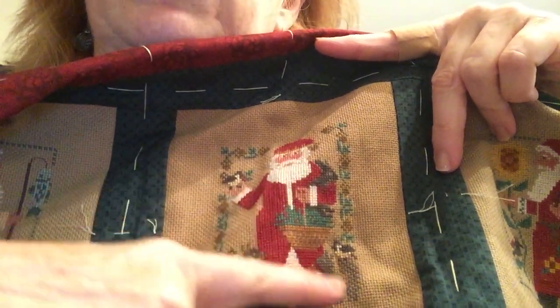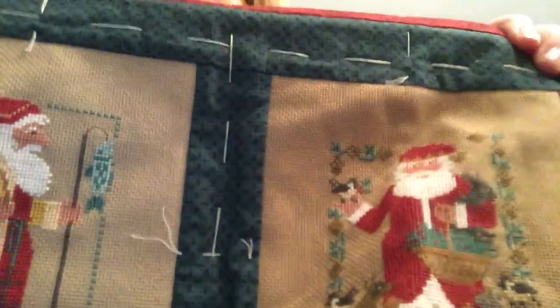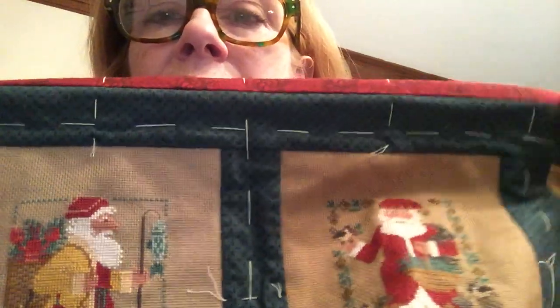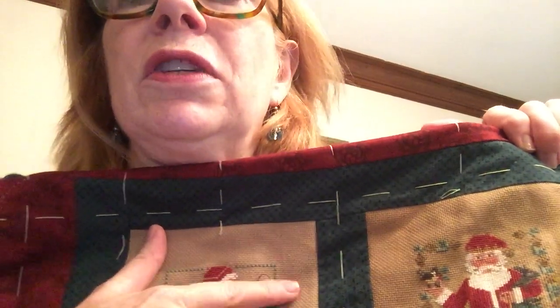Squirrel, look at the little birds, so cute. Squirrel, and look at that little cute raccoon. I used all the called for colors. You see the difference in the khaki Davos? This was called for 18 count khaki Davos. When I started, of course I didn't buy enough. I didn't even know that I was going to do this quilting thing right away. But you see the brownness of this, and this is much lighter. This is because I bought it, you know, 10, 15 years apart.